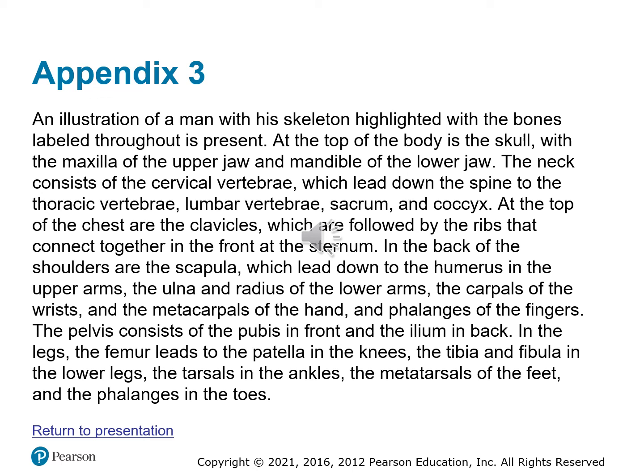Continuing through some of those illustrations and thinking about the bones, after we deal with the skull and the spinal column, we also have the clavicles up at the top of the shoulders. We have the sternum and the ribs. The scapula is your shoulder blade. And we have our upper extremities with the humerus, the ulna, and the radius, the carpals in the wrist, and the metacarpals of the hand. Remember, the fingers and toes are both called phalanges.